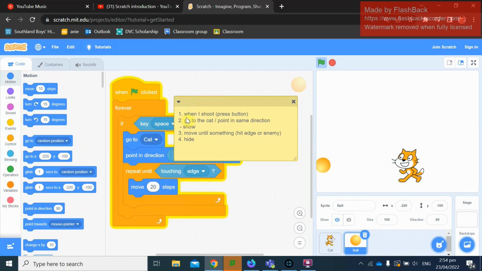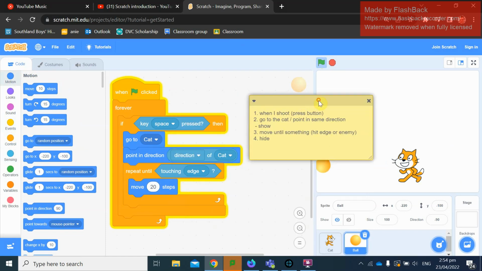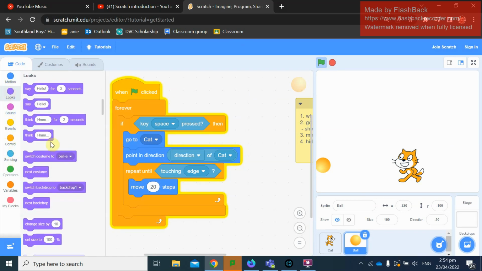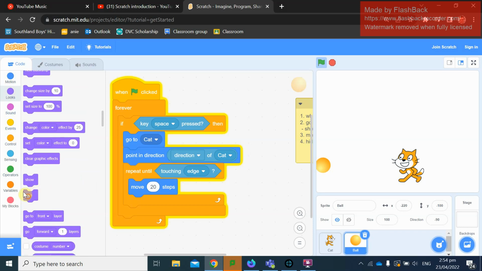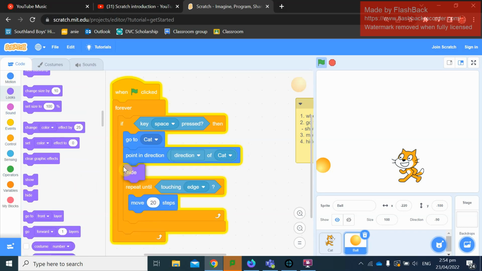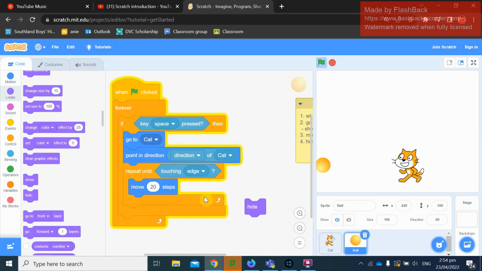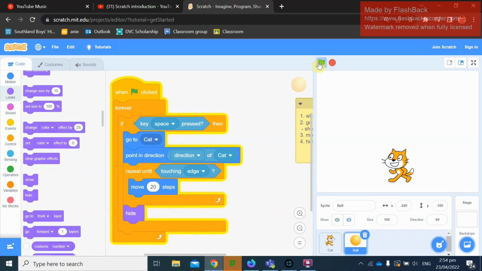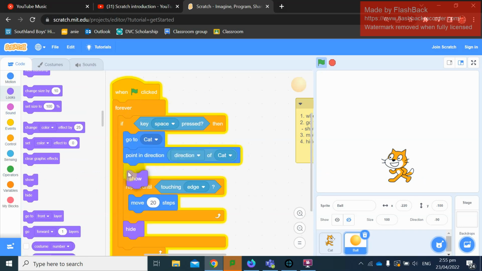So we want to put our hides and shows in. So go there. So I want to say that this looks, I'm going to say hide, repeat until touching edge. Okay, so that bit there is the repeat. Once it's finished repeating, it's this little gap here. It stopped repeating, so it should hide. So now if I shoot, it hides. Problem is we never told to show it, so it's a perfect person at hide and seek. So we need to say, if I press space key, go to the cat point direction, show.